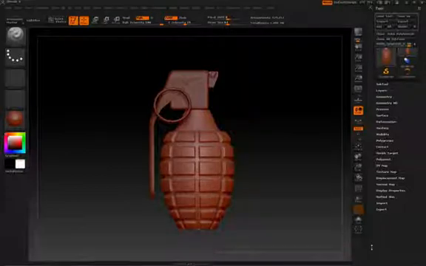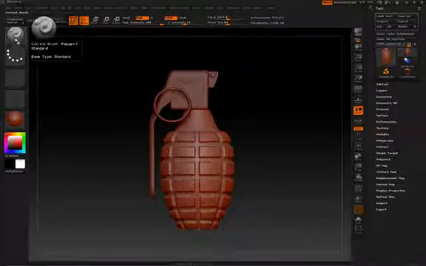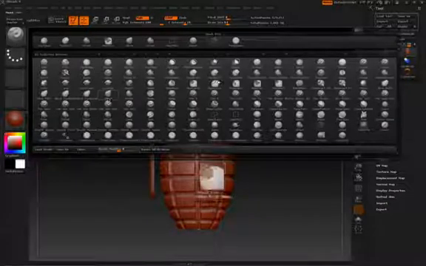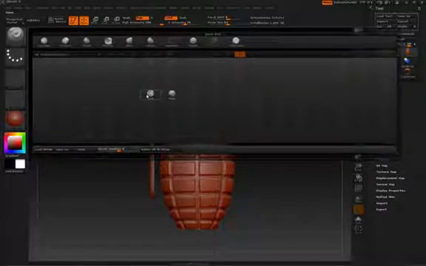Okay, so far you've seen a few cool tips and tricks in regards to how to apply deformation all over a piece of geometry or mesh. Now, what happens if you actually want to apply noise to a specific part? Well, for that we actually have a brush. I'm just going to go into brushes and hit N, and I've got noise right here.